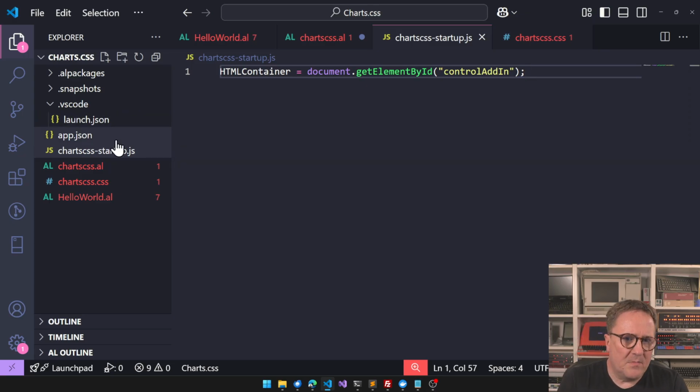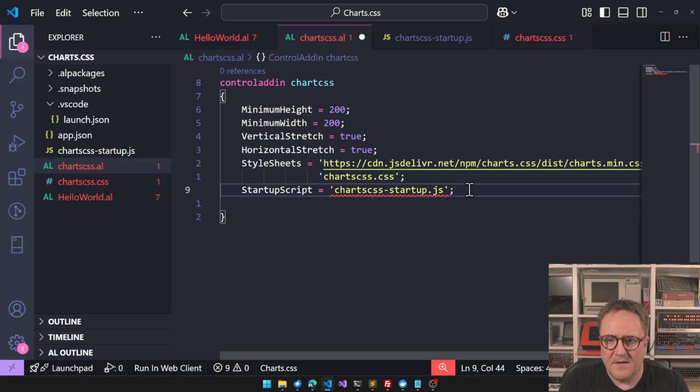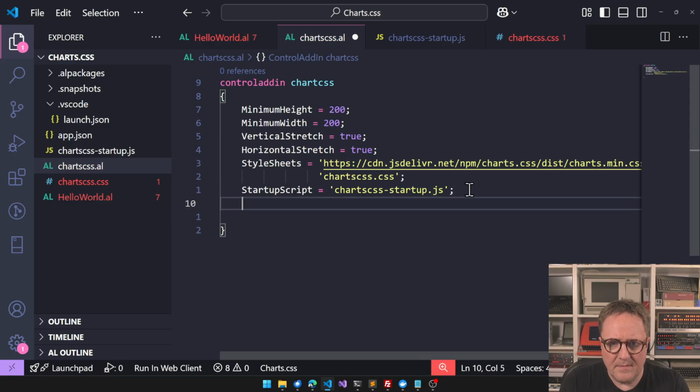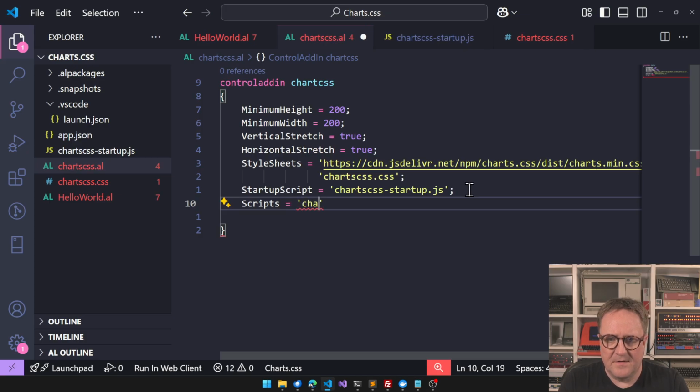And then we probably need some, let's go back to this guy. So some scripts that are loaded. Scripts. So chart CSS functions JS.